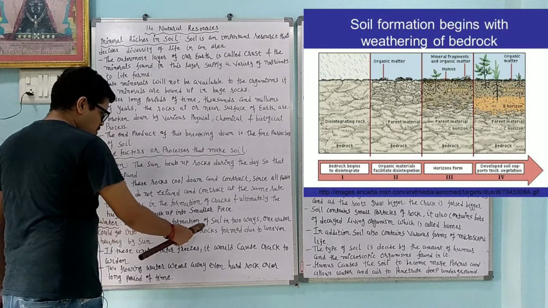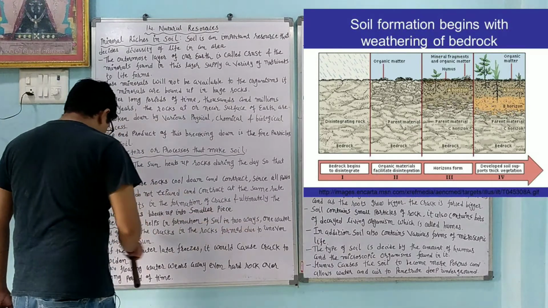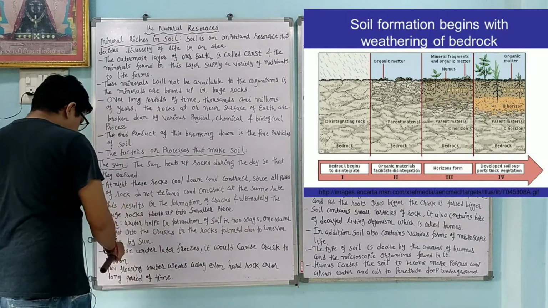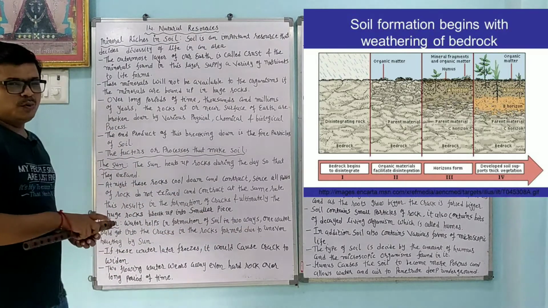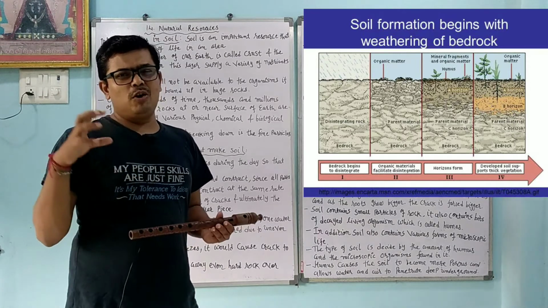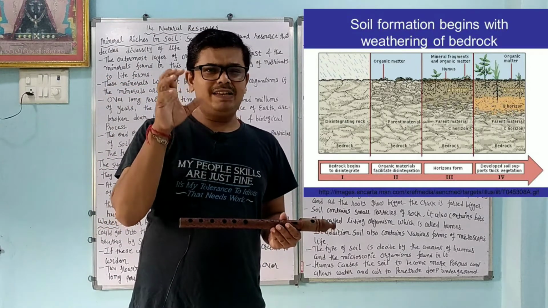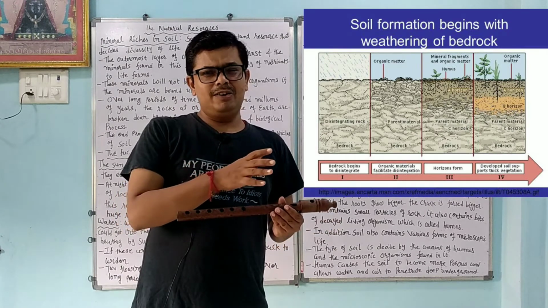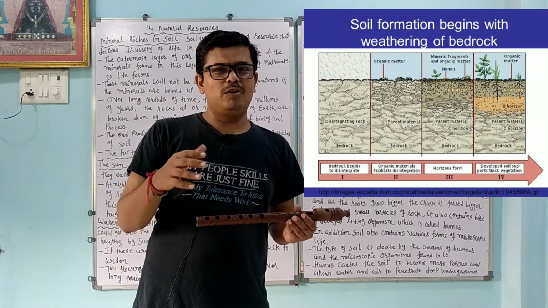Water helps in the formation of soil in two ways. One, water could get into the cracks in the rocks formed due to the uneven heating by the sun. So water also plays a major role. Water passes into the rock where there are cracks, and because of that the rock is divided into two or more parts.